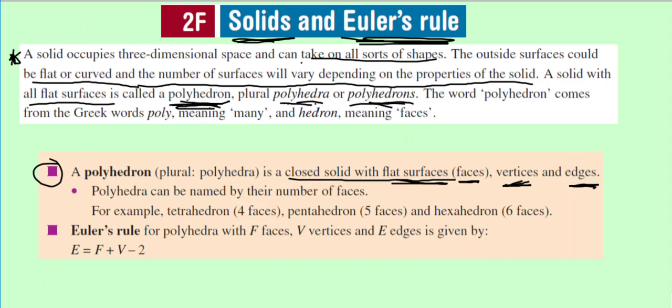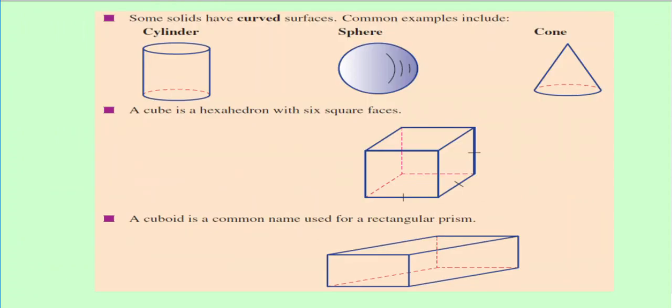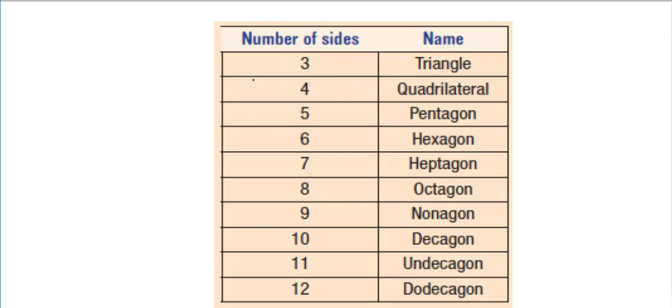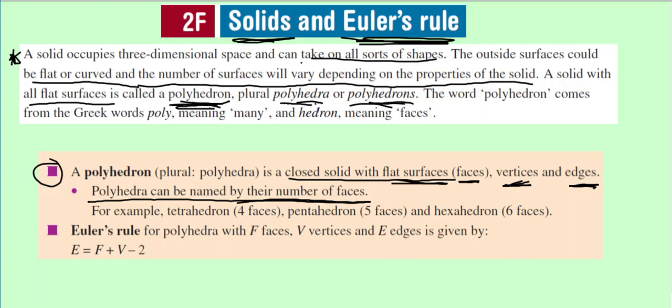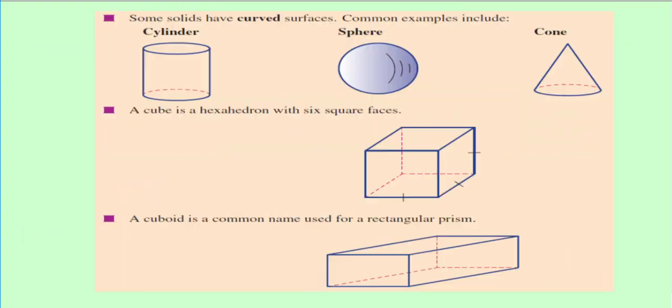Make sure you have got your head around that bit. Polyhedra can be named by the number of faces. Very similar to the last exercise, I'm just going to flick forward a bit to this stuff. You don't have to rewrite it again, but have it handy where you can refer to it. The names you have down the sides, depending on the number of sides, are going to be applied in this case as well, so have them handy because you will need to refer to them. Now, Euler's rule, we're going to get to that, so I'm going to skip forward.